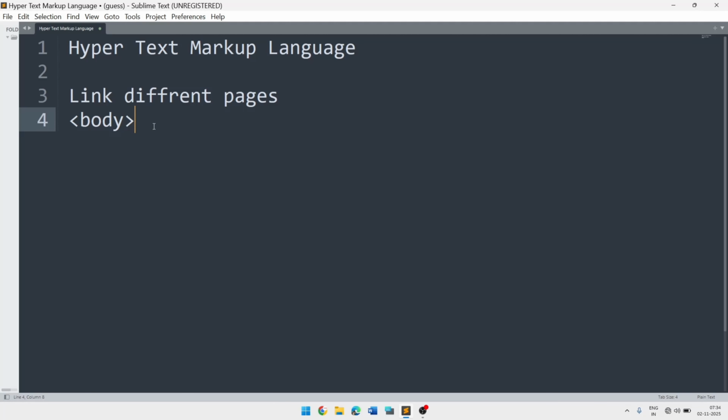Language means, to write any program or to speak any language, we have to follow some rules. Normally, if we want to learn English, Assamese, Hindi, we have to learn grammar. But here in HTML, we have to know some rules. Those rules are known as language.